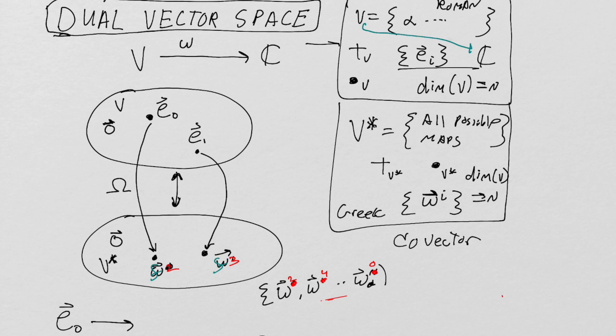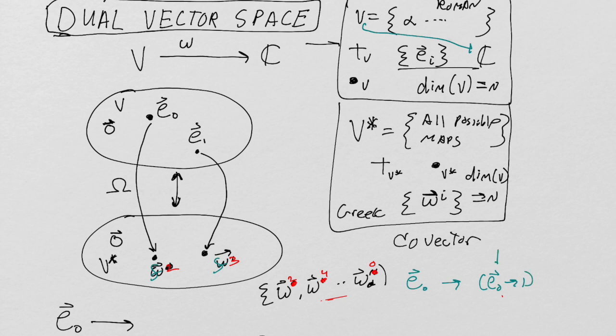You cannot find a canonical mapping between V and V star, right? Every mapping that you might propose between V and V star, you're adding some opinion to the matter, whether you're choosing the basis or whether you're saying, I want to take the mapping that takes E0 to 1, right?